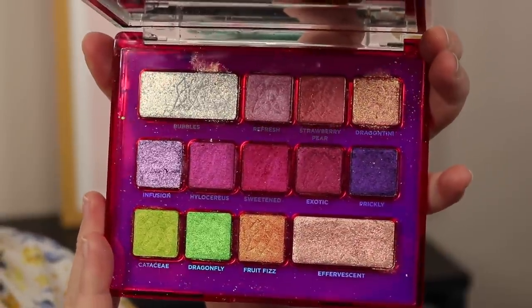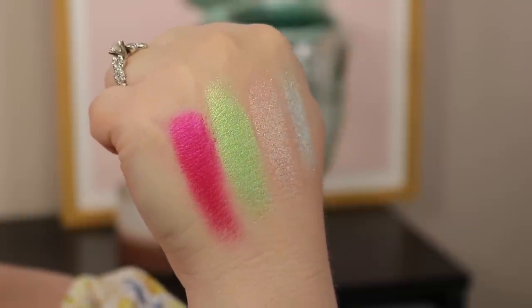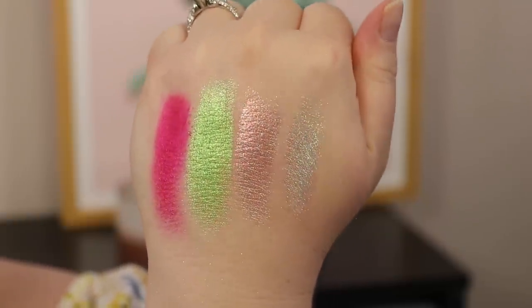The other one is the Dragon Fruit palette — and I'm very happy with it. I love the shadows from Cleona and I love the textures — they're all shimmery. You'll need to like pink to pick this up. Shades like Bubbles and Effervescent are stunning — if you're used to mainstream eyeshadows from something like Urban Decay, they're going to blow your socks off. I love some of the more low-key shimmers too. Very summery — it's Dragon Fruit, it's beautiful, I love it.